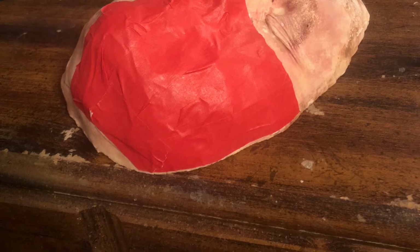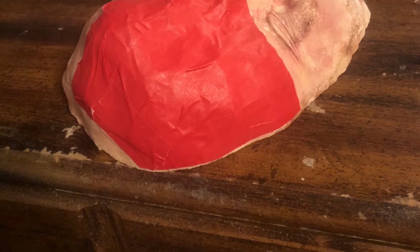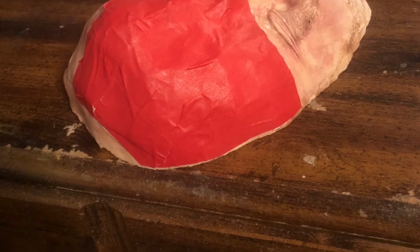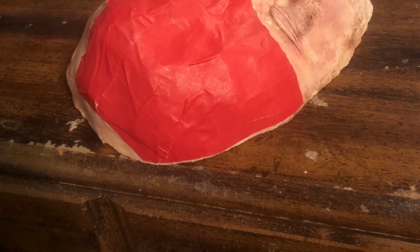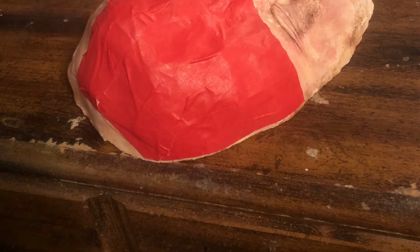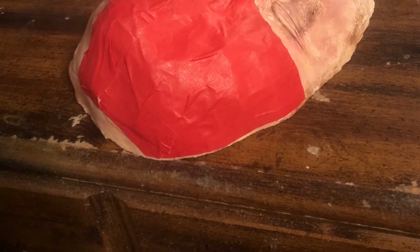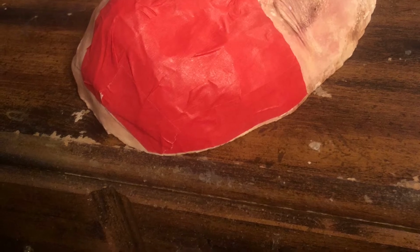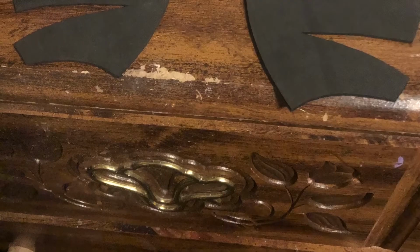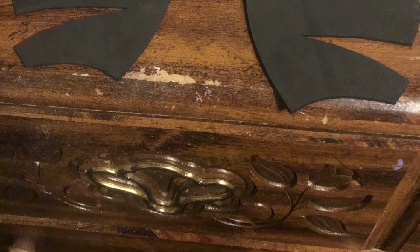And then what you're going to want to do is make little cuts with an X-Acto knife so that it lays completely flat on whatever surface you're working on. And I don't exactly have a picture of what that looks like cut up, but I do have another picture of what the foam looks like cut, and that's coming up. So this is what the foam looks like cut.